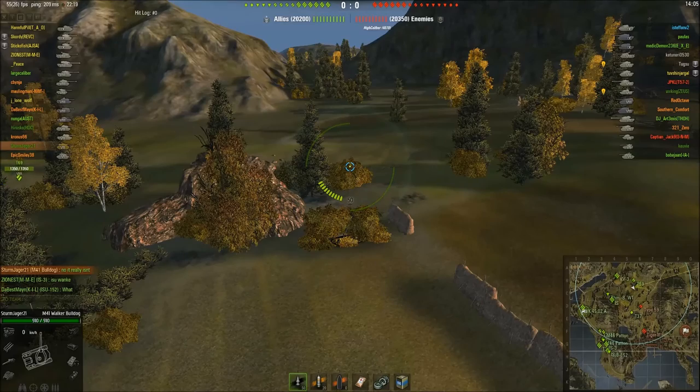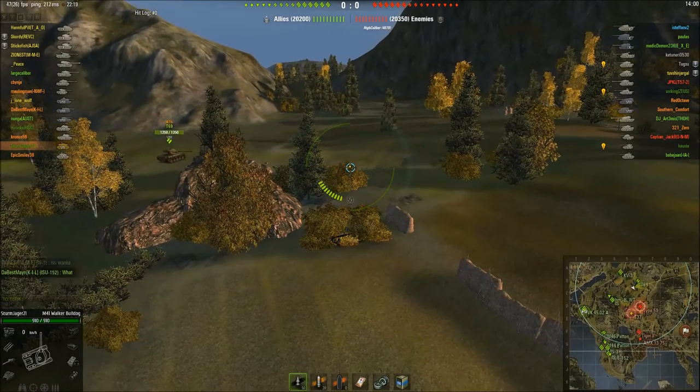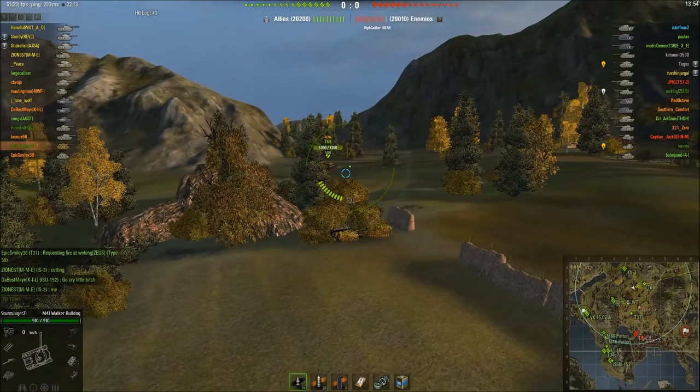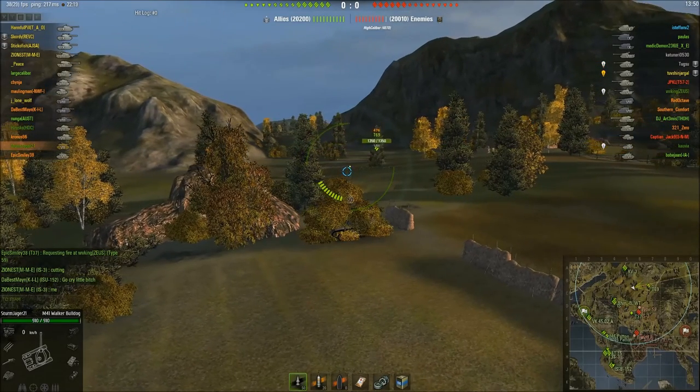Looking back at this, I don't know why I'm in this bush. It's not a very good spot at all. The only thing I'm doing that's useful from this bush is sitting in a position where I can rush up to ambush, but other than that, I'm not doing anything worthwhile in this game.